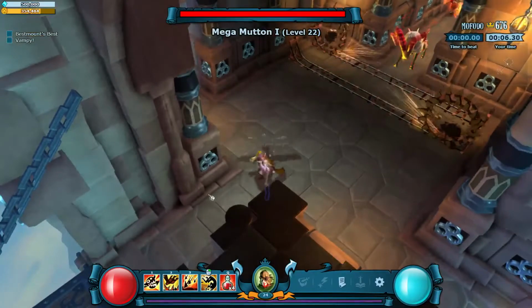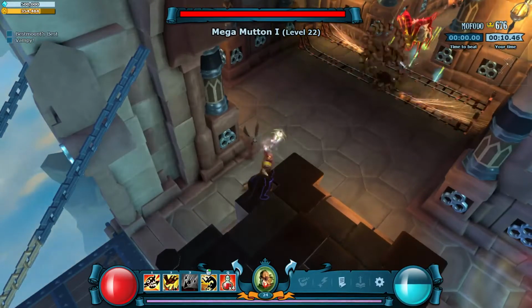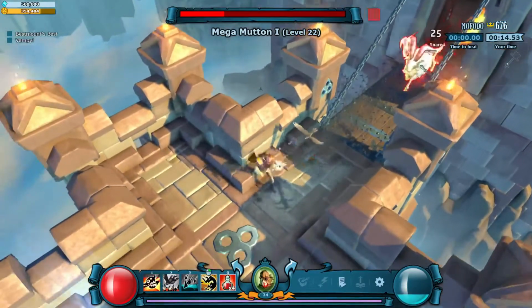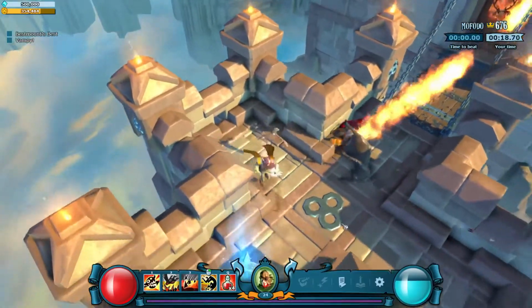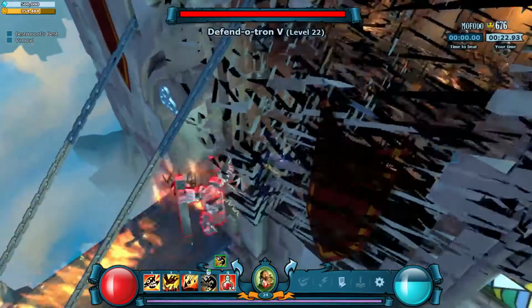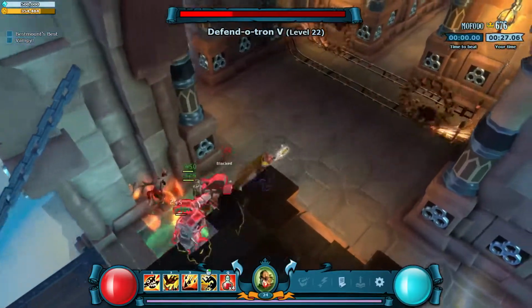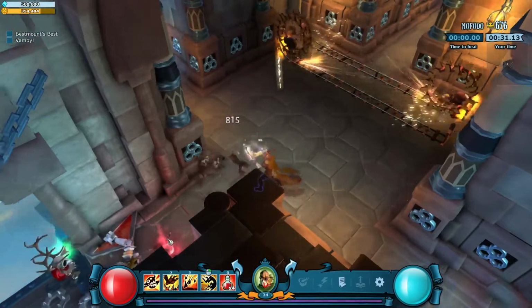Alright, so what I can do with this level 22 Mega Mutton, and it's only because of my DPS, is I can pretty much kill it before it really gets any sort of healing off, because it's leading so far out. Many people won't be able to do exactly that, but because your puppeteer and everything were so much farther back, I almost feel like it would be pretty easy for you to... here, let me kill this off and I'll explain.